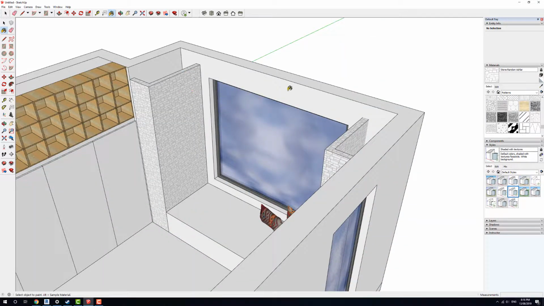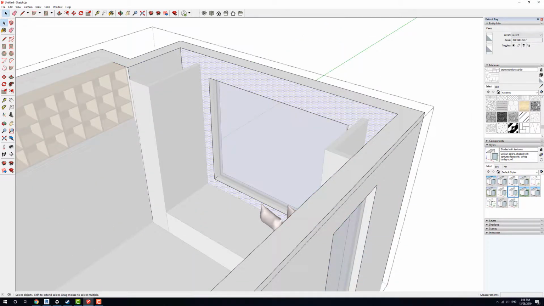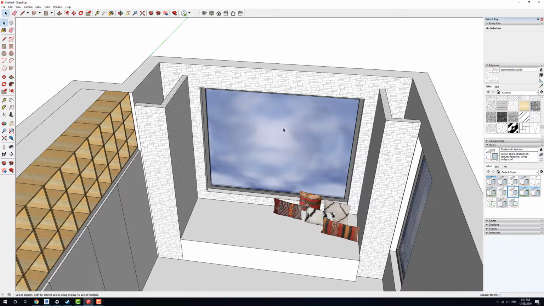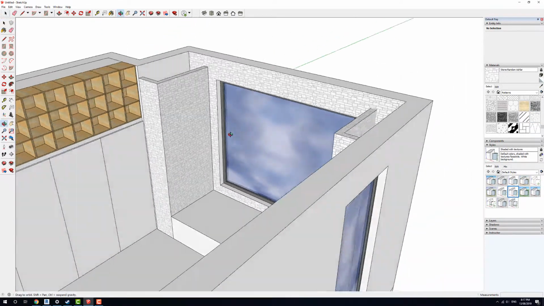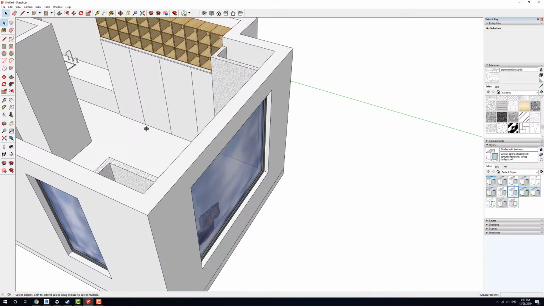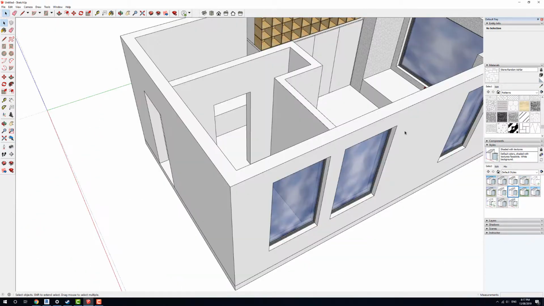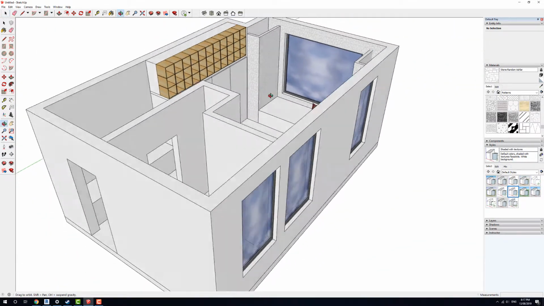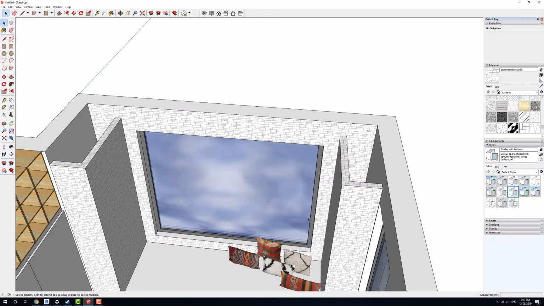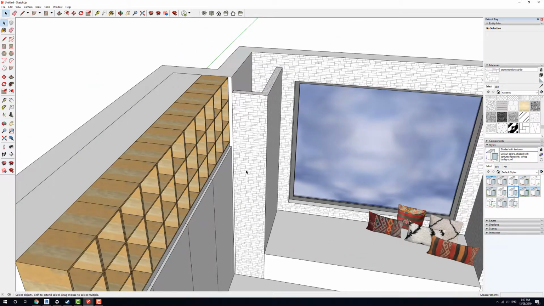I'm actually going to make this back here a stone texture as well. I know I just removed it, but for the cases of this, I can do it. And then over on our kitchen bench, you get the idea. I'm not going to keep going. So we've got different patterns and we've got different colors as well.